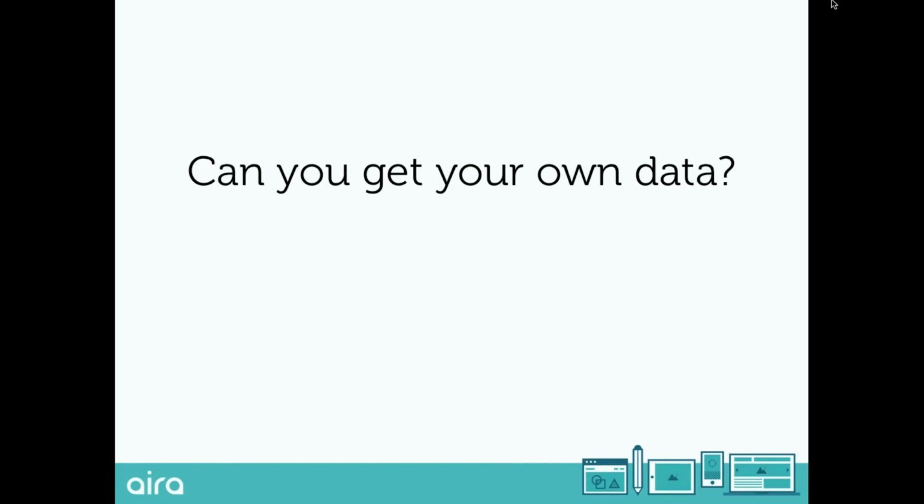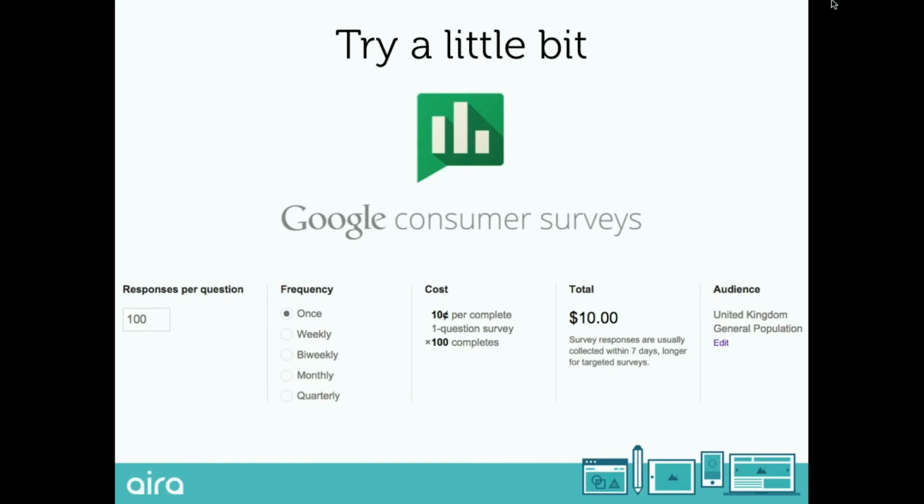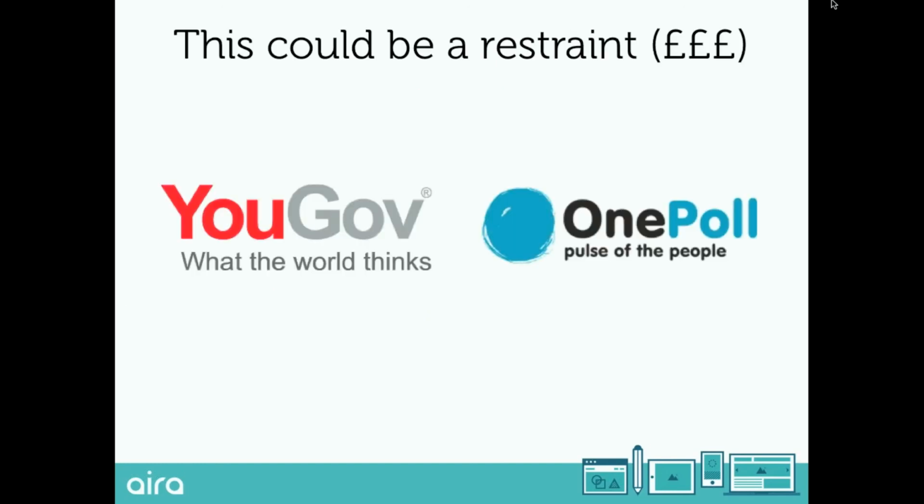So if you've got an idea for a survey, an idea for a piece of data that you think could be interesting, you can get 100 responses, see how the data looks, and if it looks strong, looks like it could be promising, you can put some more money into it and see whether you can get a full survey done. Now you will need more than 100 responses in order for the data to be credible. So generally you probably want more than 1,000, maybe 2,000 responses. But if you just test a little bit first, you'll get a good idea as to whether that data is going to be interesting, as opposed to spending a few $100s and finding out that actually there's nothing interesting there.